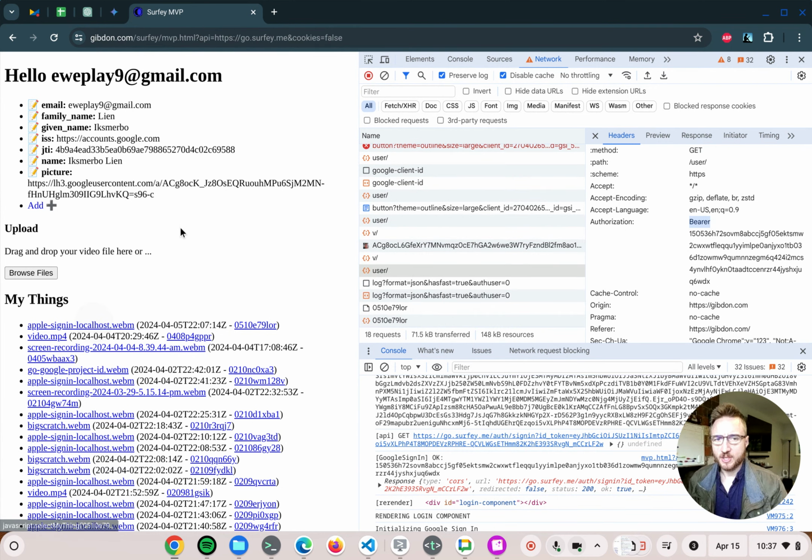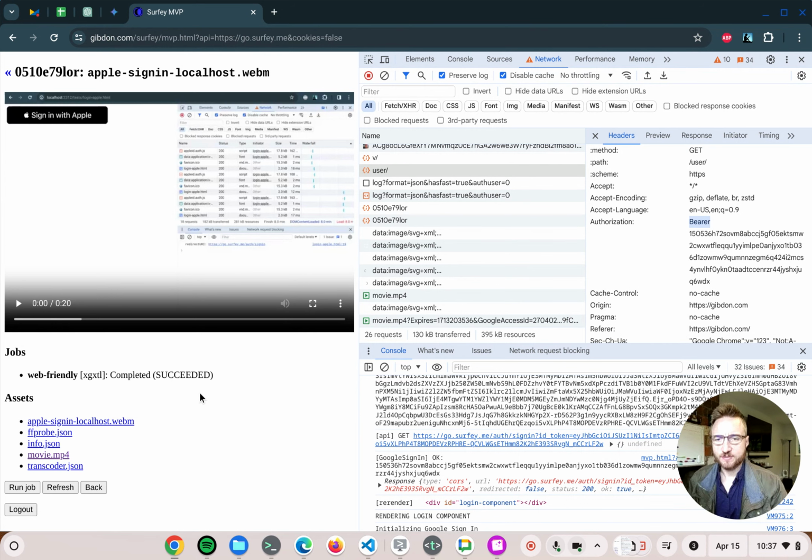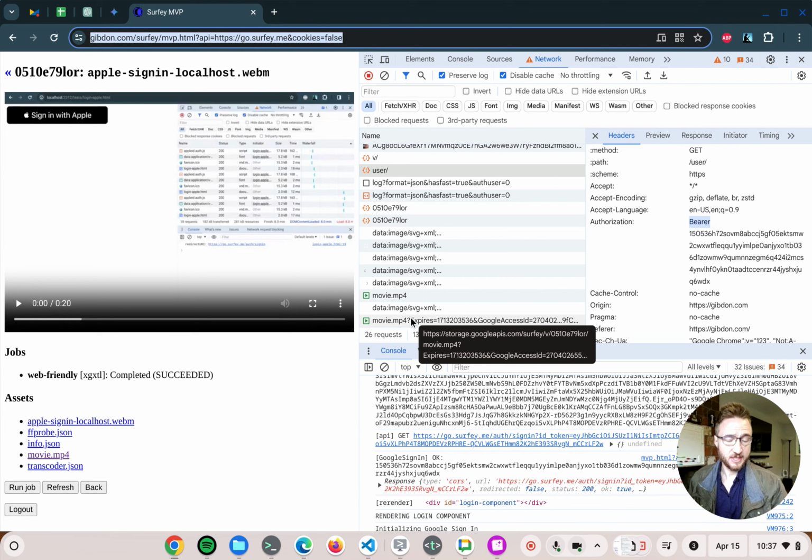There's also, I split out the function for constructing the full API URL, so I could use that to properly construct the asset URLs, in this case movie.mp4, so that now works coming from a separate domain and flowing off of the signed URL. Again, full CORS in effect, and all of that works correctly.